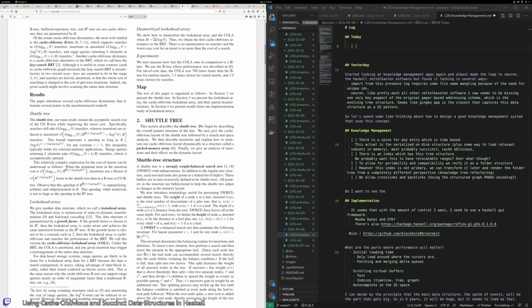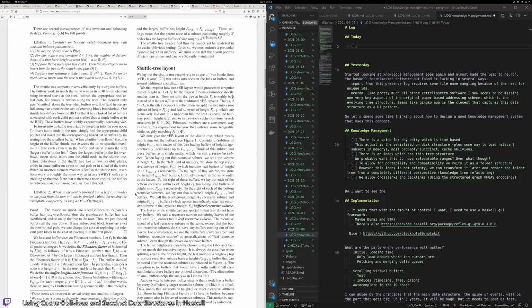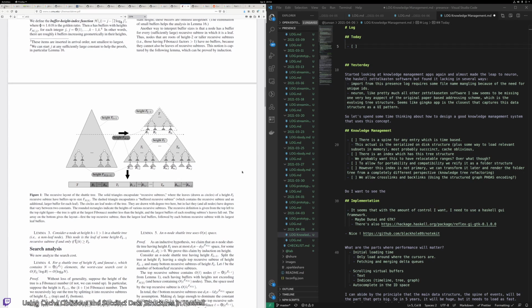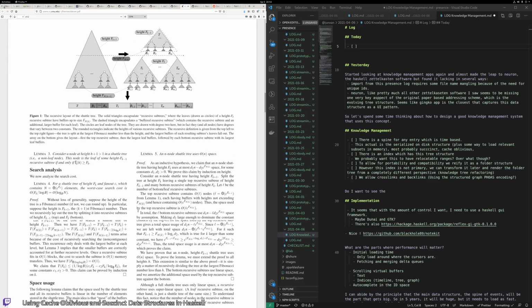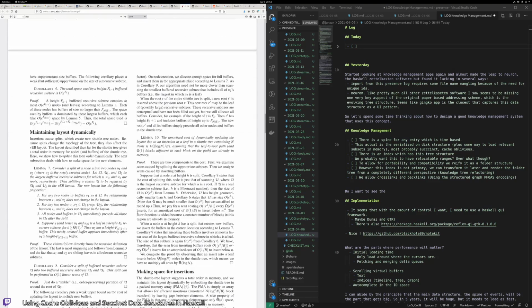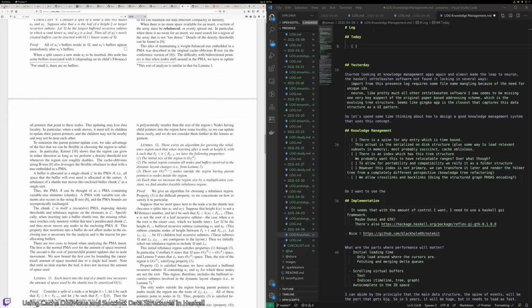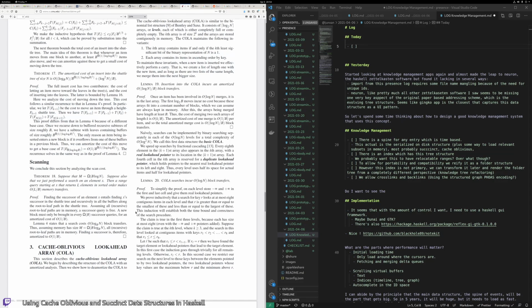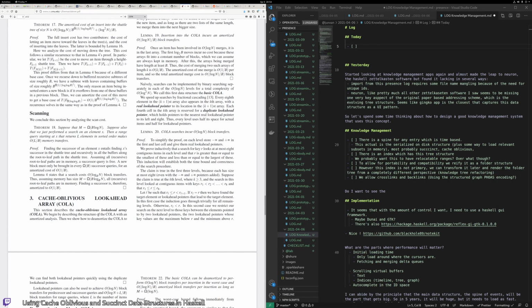Shuttle tree, overall pointer structure to the tree. Shuttle tree layout. And then COLA.